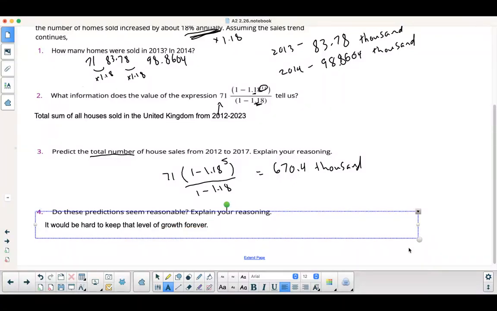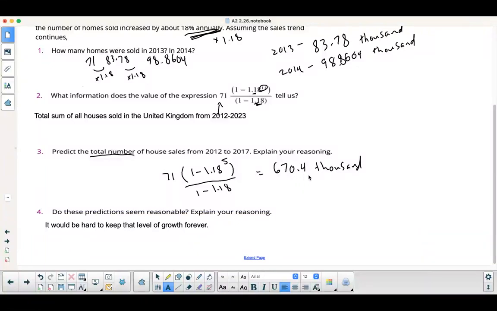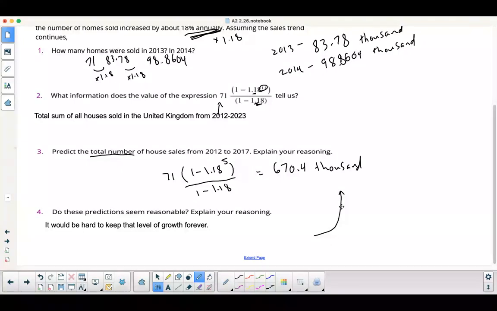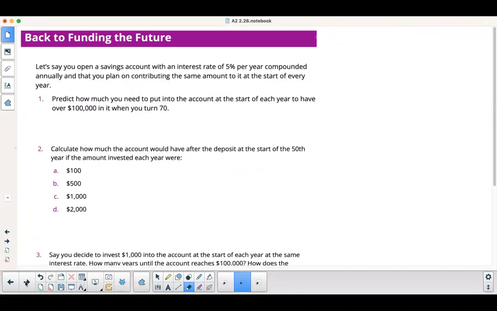Eventually you're selling 670,000 houses total in 5 years. Your graph is exponentially growing, and eventually in reality it's going to have to flip and invert and level off, because you're going to run out of people. You don't have infinite people. I know the y-axis goes infinitely, but if it's people, you're not going to have a need for as many houses. So that's what I would say for that. All right, on to the next one.